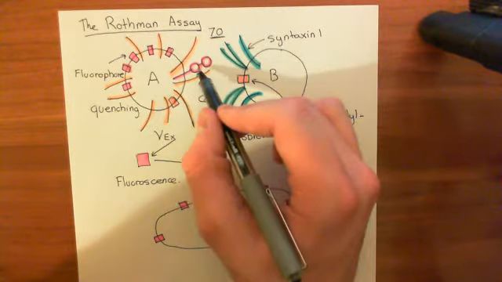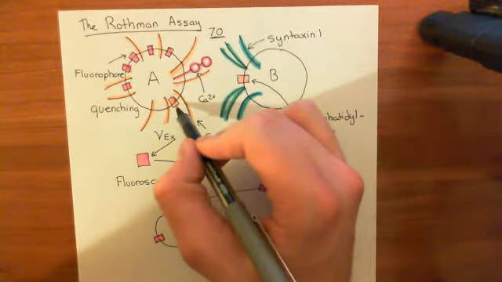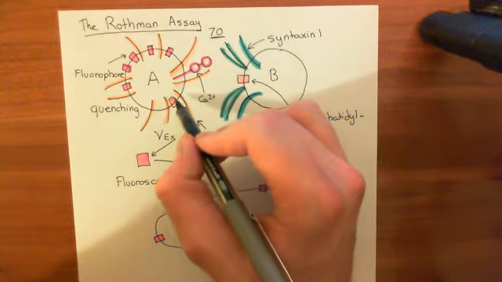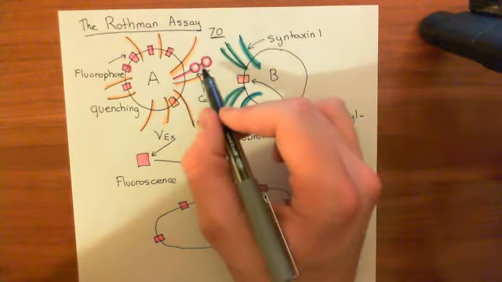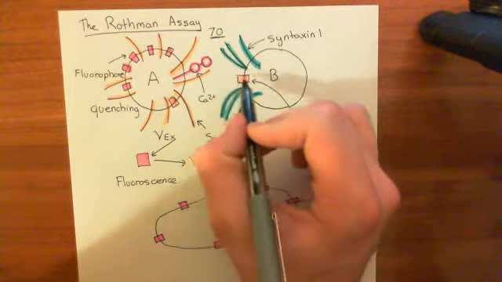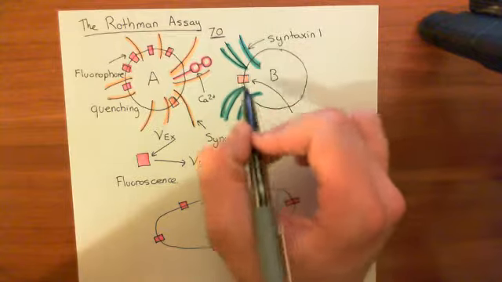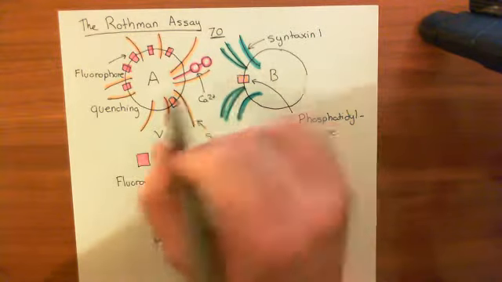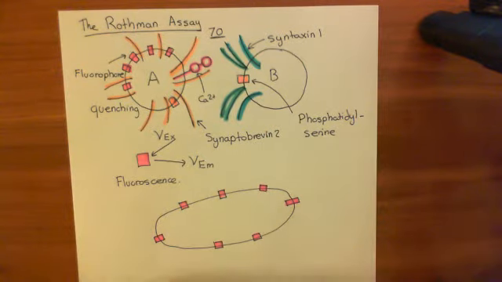So this C2A domain, which, remember, is the domain which binds to phosphatidylserine, is capable of binding to this phosphatidylserine that I've now put in the same membrane as the synaptotagmin is in. And that means it's not going to bind to this phosphatidylserine in the other liposome membrane now, so you won't get the fusion of the liposomes, or at least you'll get hugely reduced fusion of the liposomes.